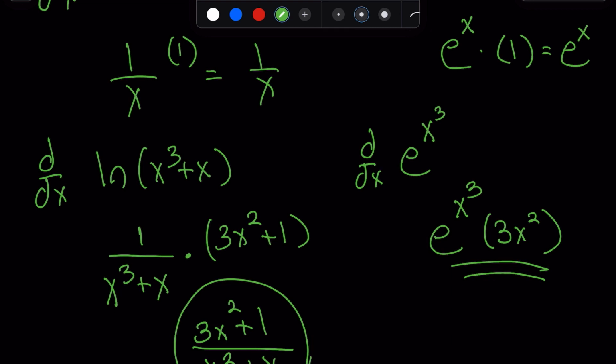So when they tell you that the derivative of e to the x is just itself, no. Always think about the chain rule, because the chain rule will apply for e to the x's and ln of x's at all times. Even if you have to multiply times 1, just get used to using the rule.